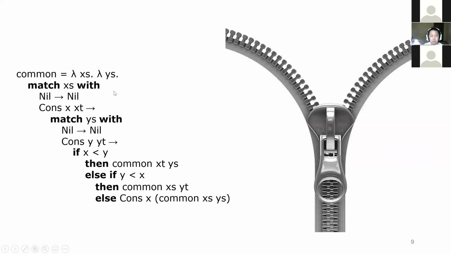Another possible implementation is we scan XS as the first list and YS as the second list at the same time. Every time we take an element from the left and an element from the right, and we compare them.